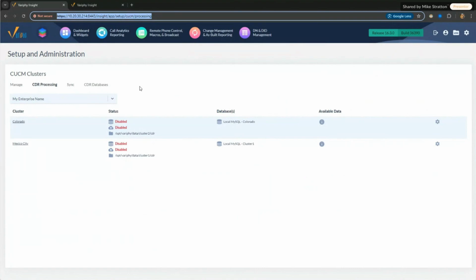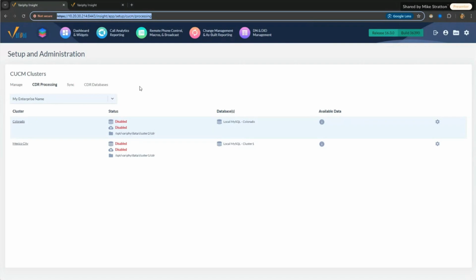One of the things to look at is that older Variphy systems, the ones that have been around for a while, have a lot of extra disk space and extra memory allocated to handle the larger queries and larger databases. If the customer no longer needs that much memory and resources allocated to the server, then it might be better, once everything has been migrated, to shut down the old Variphy server and spin up a remote collector. You can do that first. You would set it up the same way you would any other remote collector, but I wouldn't turn it on until everything has been migrated off of the old server.